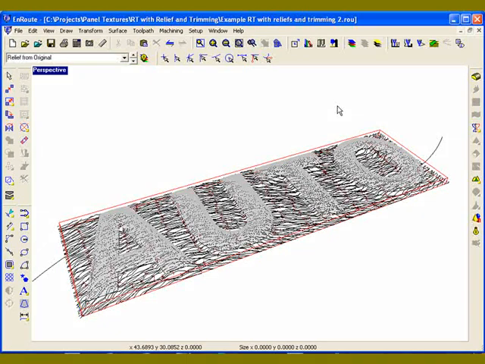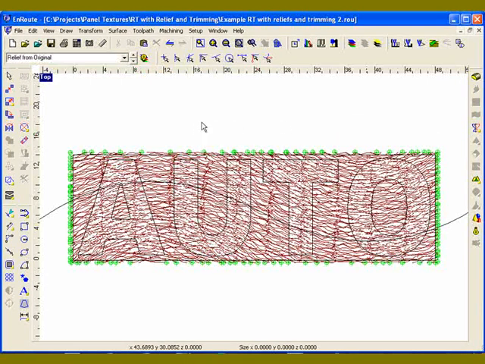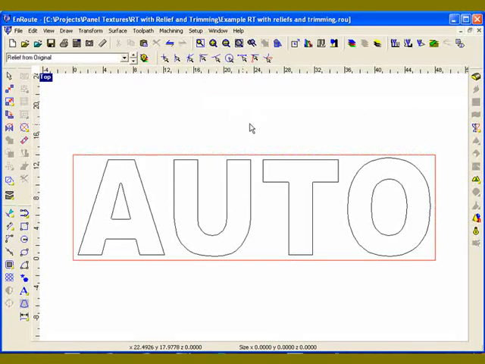So now let's look at an alternative method. Let's switch over to a different file that is largely the same with one specific difference. In this case, I wanted to create a similar type of relief, but now when I cut the rapid texture, I want the rapid texture just to be applied to the perimeter of these letters, because I'm going to cut the letters out individually. So one of the keys there is I need the relief to extend past the edge of what I'm going to cut out, so that my rapid texture has a surface to apply itself to. That way I don't get a sort of a ledge around the perimeter of these letters.